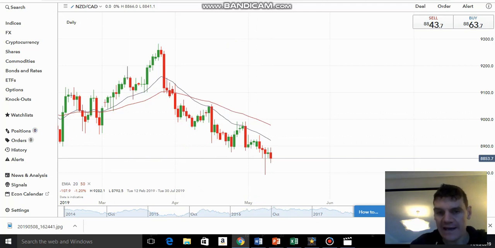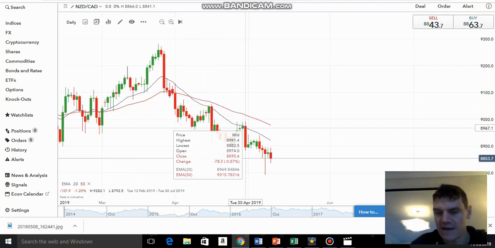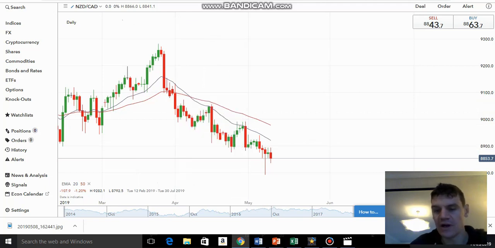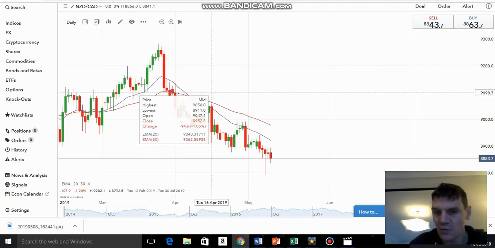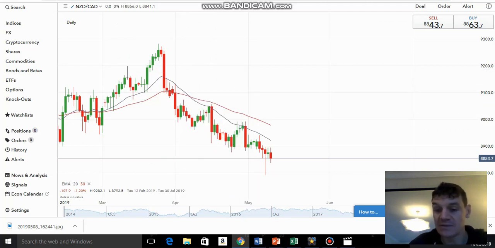However, what I've found here is that because of these candlesticks here, these two large bearish candlesticks, if I have a day job, for example, and I'm away from my trading desk for a long period of time, I'm likely to miss these movements here because it's all in one candle. And I don't want to do that. I want to try and catch the movements as early as possible to profit from most of the downward movement.